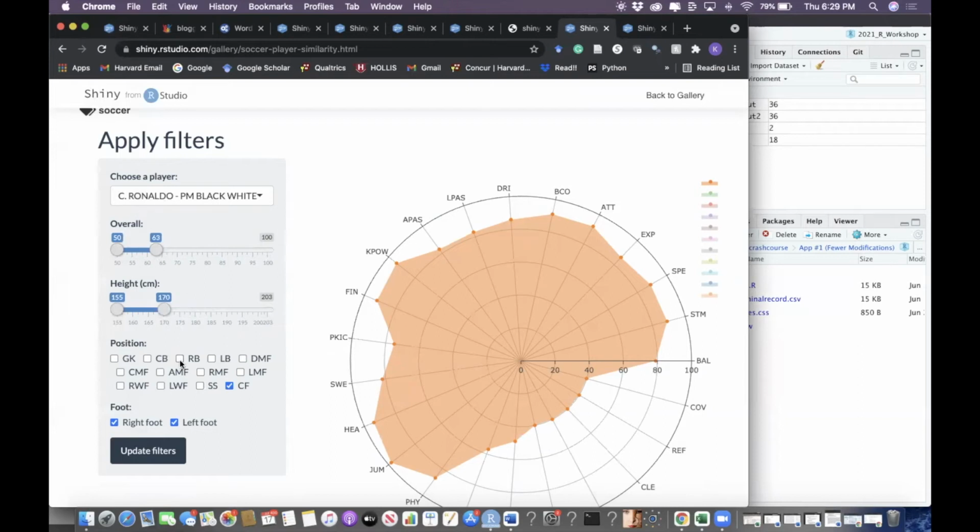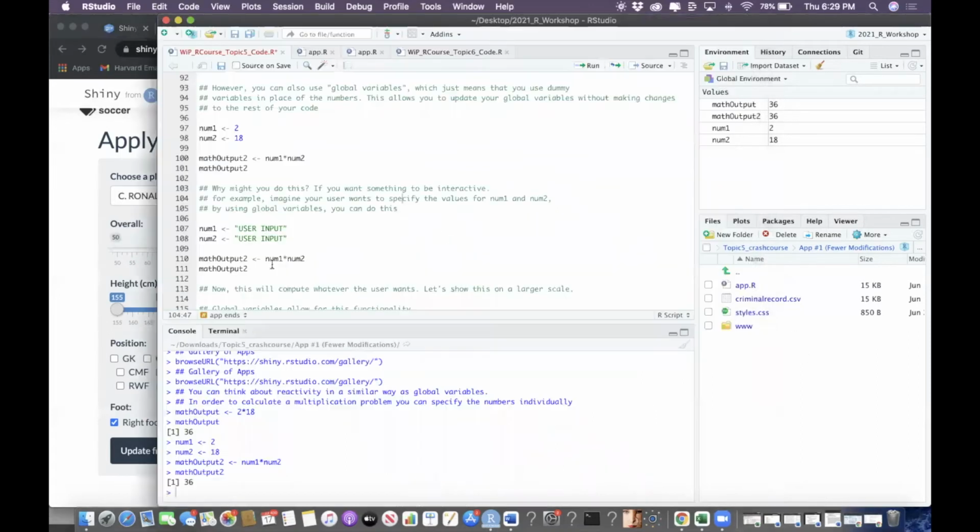So rather than having our specific values, let's say between 50 and 63 and 55 and 70, we have a dummy variable living behind this input that makes sure that whatever a user puts, it's still going to run. And this is exactly what we're doing here with dummy variables.